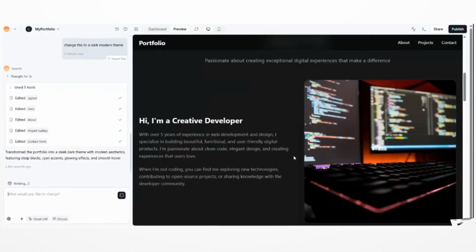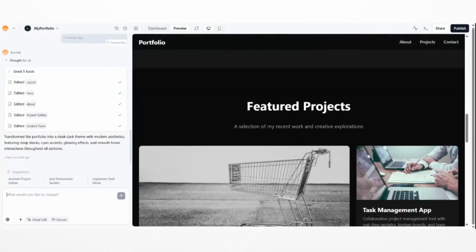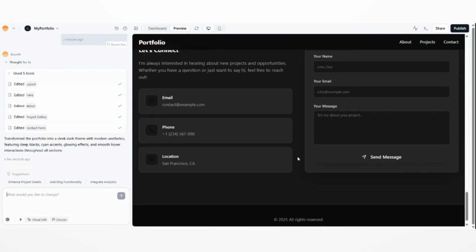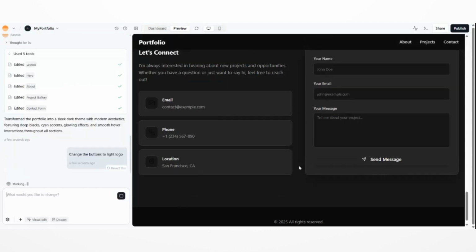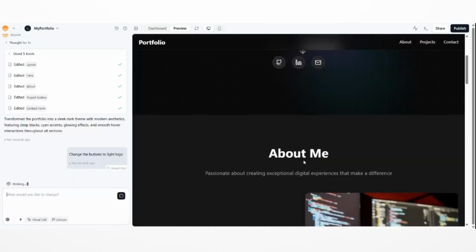Design is a major difference. Base44 gives you clean, modern, visually appealing designs automatically. It handles spacing, typography, colors, layout flow, and responsive behavior, even if you have zero design background. And if you want to change the style, you simply tell it, update this to a more premium business look, or make this page feel playful and colorful, and it updates the style instantly. It is like having an AI designer right next to you.